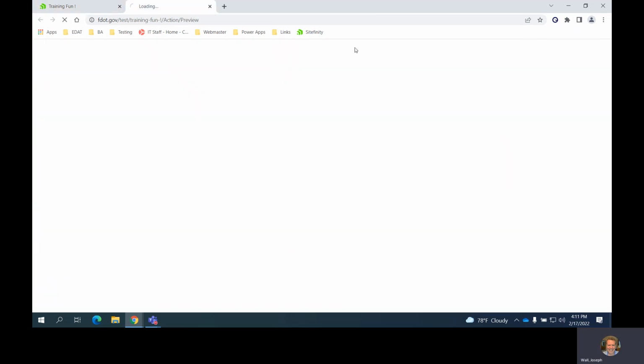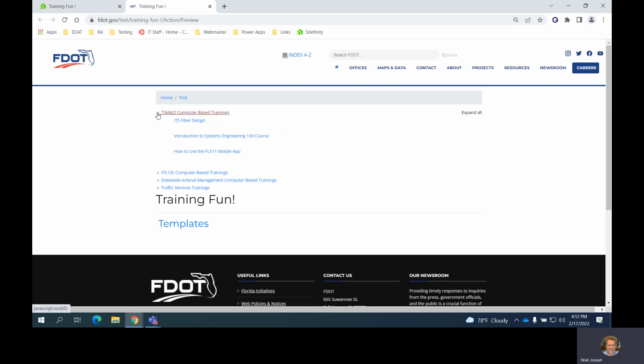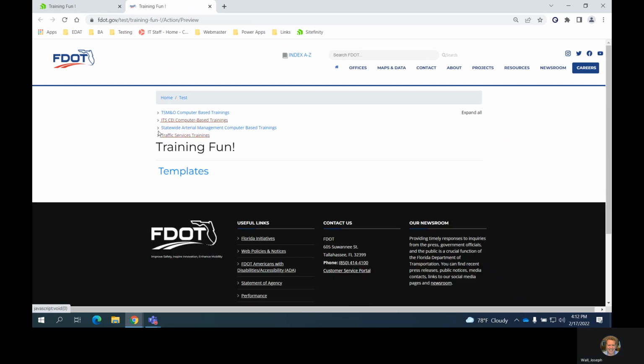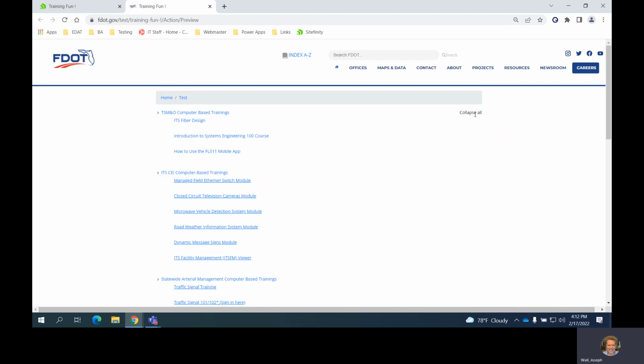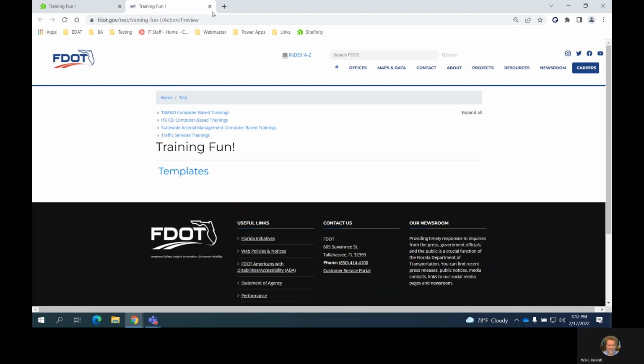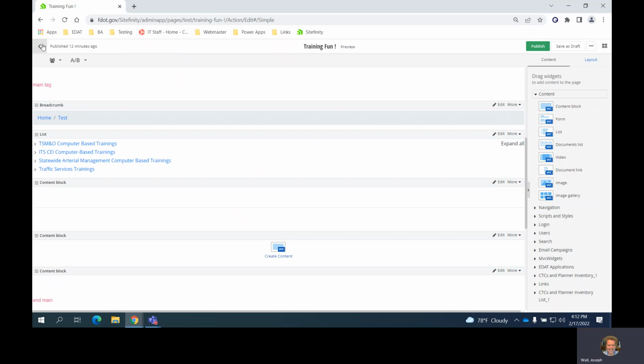And now we have a list that automatically expands out and organizes this for you. And of course, another option is to have this already expanded for you, just right out of the box. You can do it from here. So as you can see, this could be a very powerful tool, a very helpful tool, if you have a large list of documents or resources that you need to keep up with. And I'll show you here how you manage that.